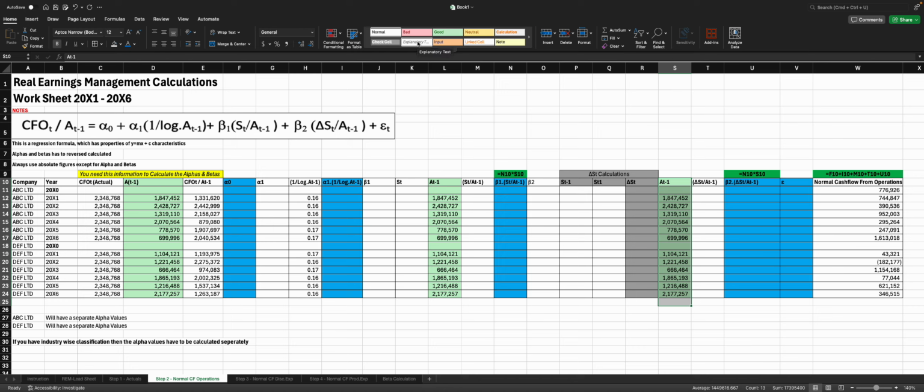I'm not increasing the workload, but doing it without confusion, because we have to calculate alpha into 1 over log of A. So without a lot of cross calculation, I'll just insert the figures here. Then you just have to calculate beta, meaning column J into M.